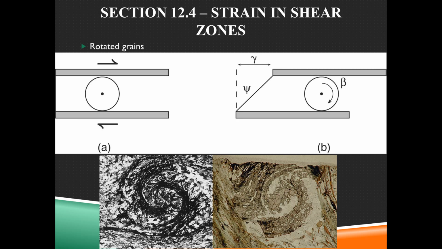We can also have rotated grains. Sometimes they rotate a lot, because the fault just continues to move over time. So you can see down here two photographs, fairly small scale grains, but rotated grains. Sometimes we can see this a bit bigger, not needing a microscope to see, just hand sample size rotated grains. You can see that as we have the shearing going on, the grain between the two planes is going to rotate almost like a wheel.